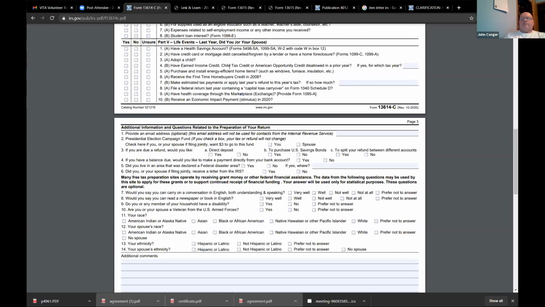But yeah, cancellation of debt, the way that works is, and we might have a lot more of that this year, just given the circumstances and the economy and all that sort of thing. Cancellation of debt is if that Capital One account goes into collections. The collection guy calls and says, all right, you owe $1,500, but we'll settle it for $1,200. That $300 is considered taxable income. That's one thing to keep in mind. One way or another, the government is going to get theirs.